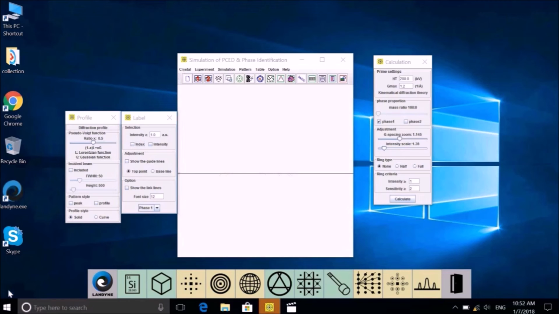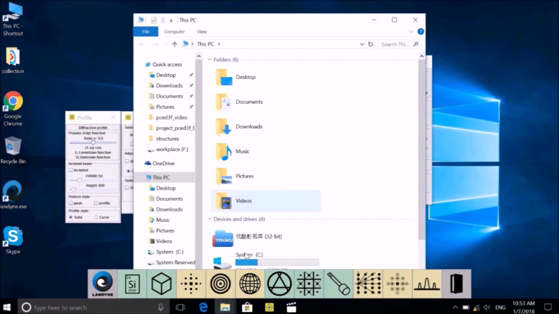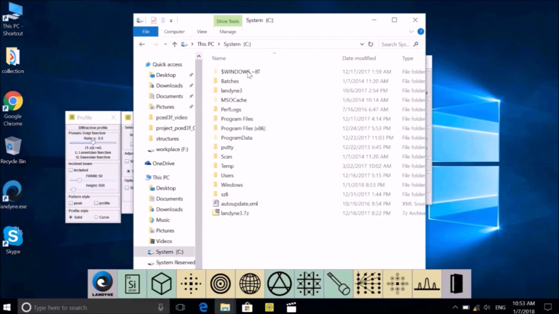There are two ways to load the experimental diffraction pattern. First one is traditional using Windows file system. The second way is first find out where the diffraction pattern is.